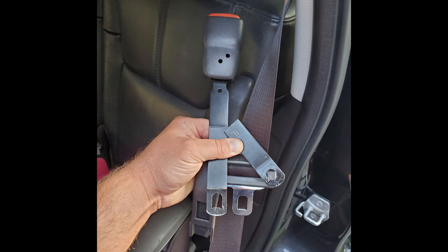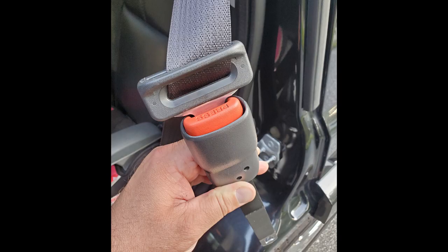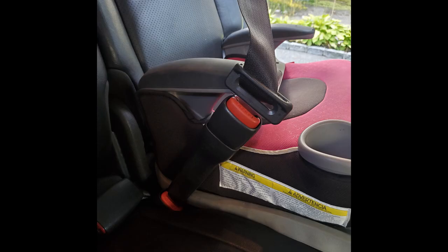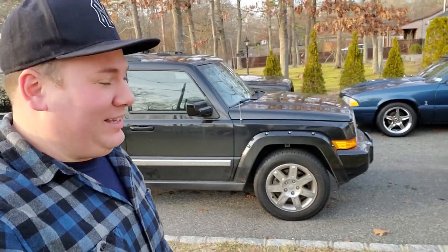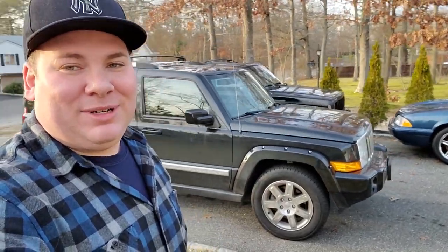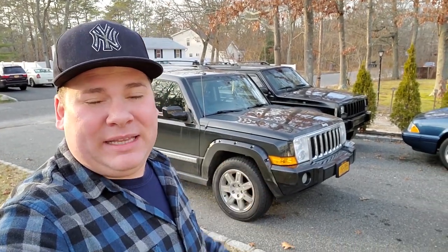I actually fabricated a seatbelt extender out of a Jeep ZJ seatbelt — it works perfectly with our kids' booster seats. This Commander replaced our 2016 Ford Explorer and is now our family vehicle. The only thing I did to it so far was a catch can — it's been stock and it's been great. My wife wants me to lift it really bad, but it's got new tires, so we'll wait till the tires wear out and get new rims and tires. That is an awesome vehicle.